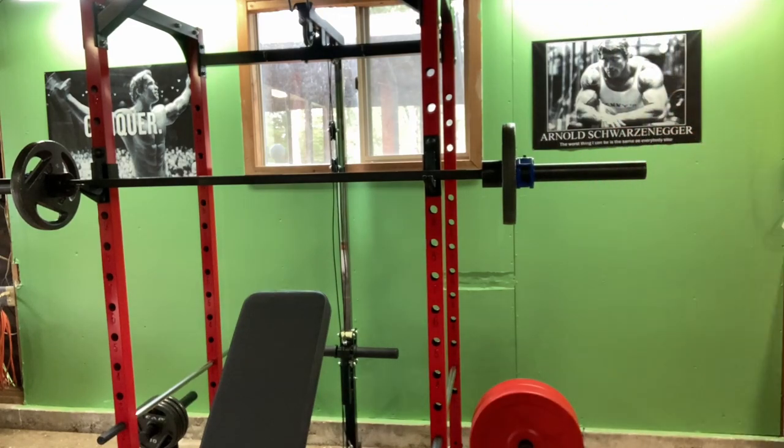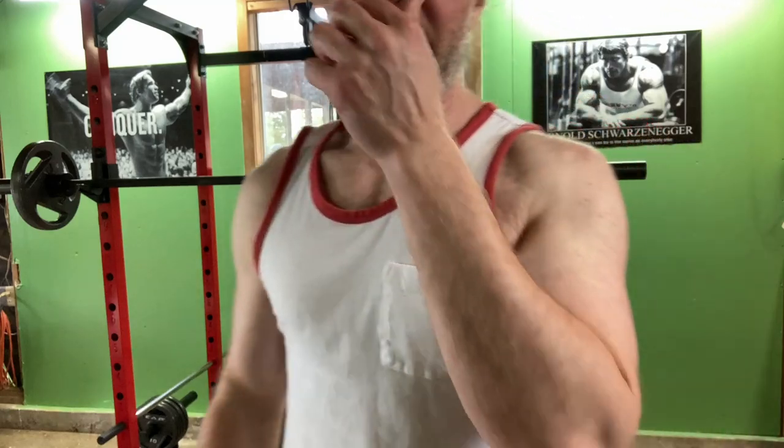Eight reps, lightweight, incline bench. I'm gonna keep a tally here. So that was our first set here of inclines.